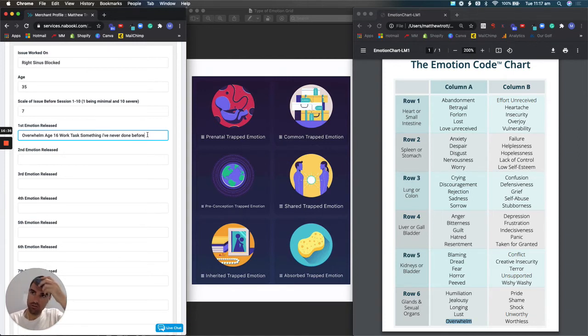So what I'm going to do now is release that trapped emotion by 3 swipes. And then I test again, have we released this trapped emotion? And it's tested strong for a yes answer. So that's how we basically identify those emotions. So what I'm going to do now is go through quickly as I'm doing it. If there's anything that comes up, I'll explain it as I go. So obviously I don't know what's going to come up, and in your sessions we don't know how it's going to run until the session runs its course.